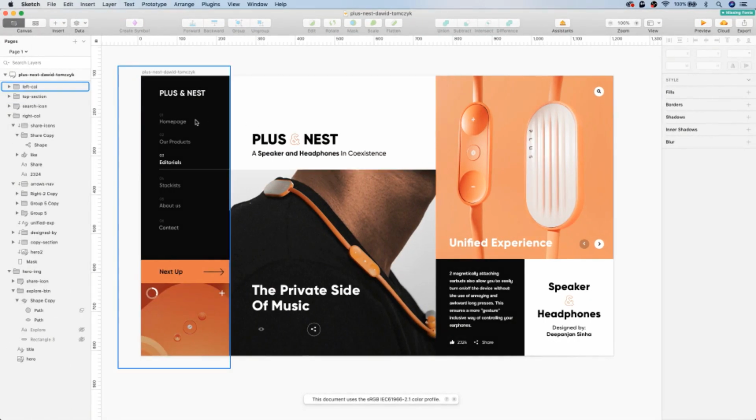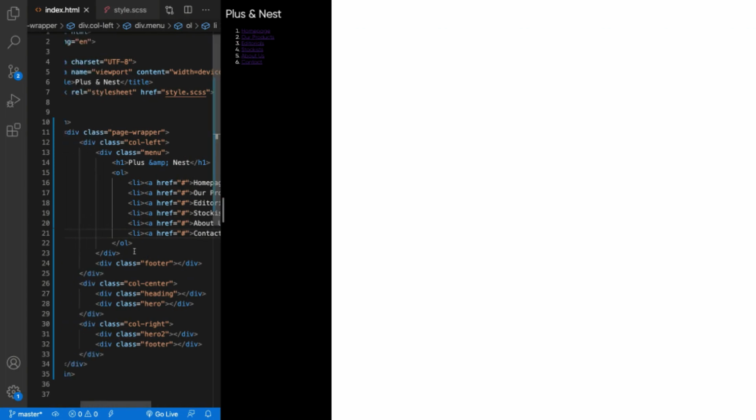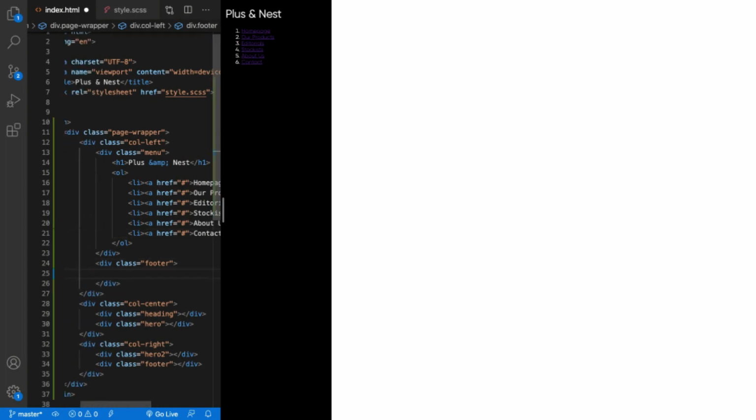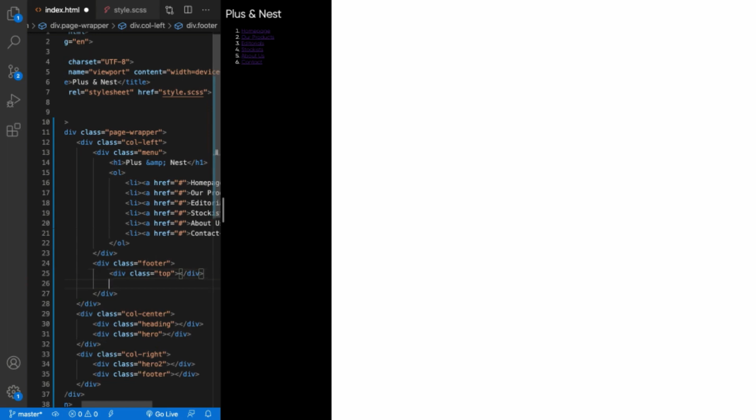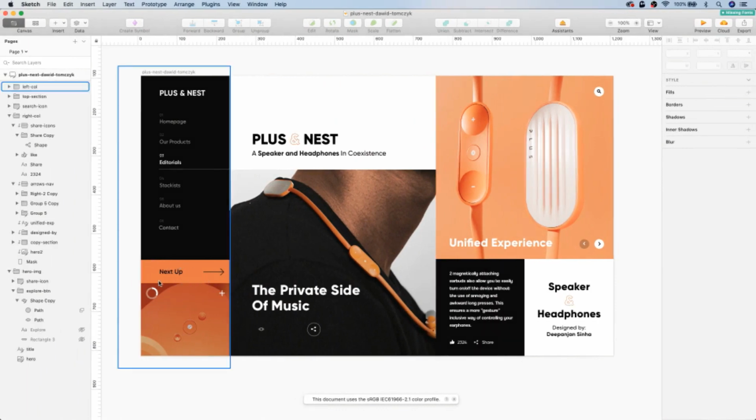If we look back at the design, you can see it's got the heading, and then it's just got these menu items in here. And once we've styled them, it should look a bit more like that. But in the footer, I'm actually going to break this down into 2 sections. So we'll have one div with a class of top and one with a class of bottom, just to represent each point. Because what I'm actually going to do is this section here where we've got next up, that will be one div inside of the bottom section of this first column, and then this image with the couple of icons in here, that will be another div. So this will be top and this will be bottom.